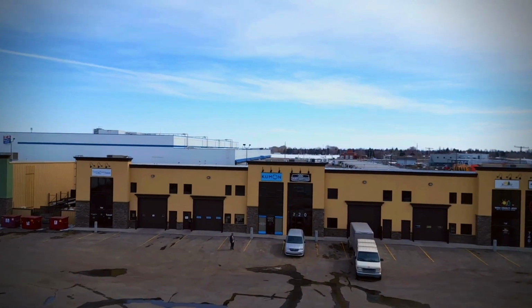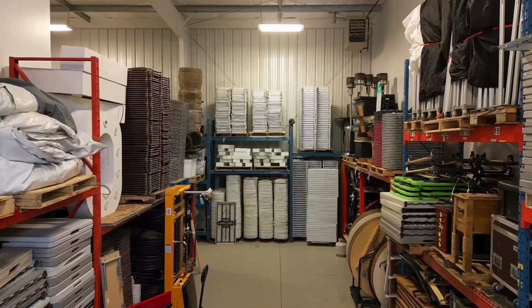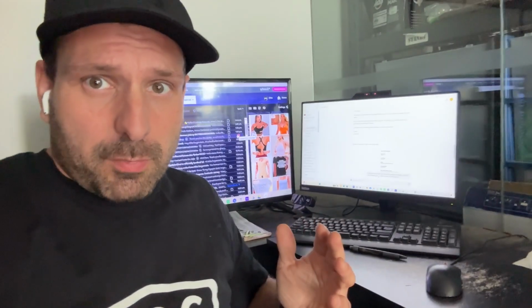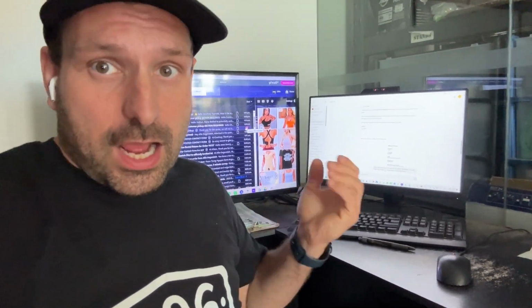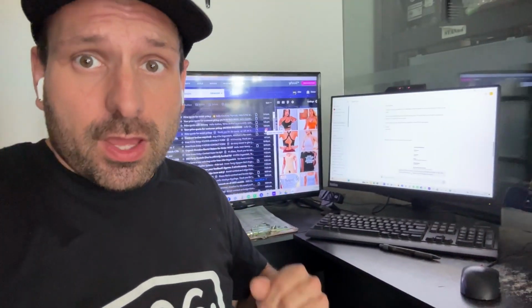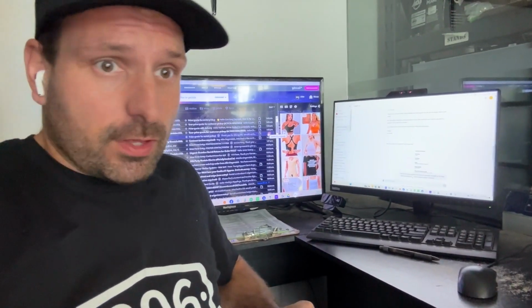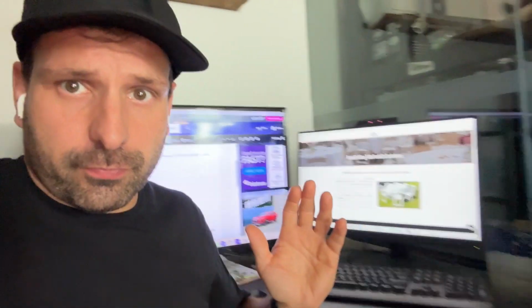Today we are going to go over how I use ChatGPT inside my party rental business. So what you have to remember is that ChatGPT can now be visual. All you have to do is screenshot portions of your screen, and then you take those screenshots and tell ChatGPT what to do with it. Okay, so let's put this very simply.